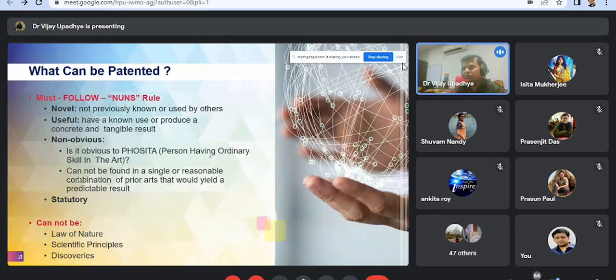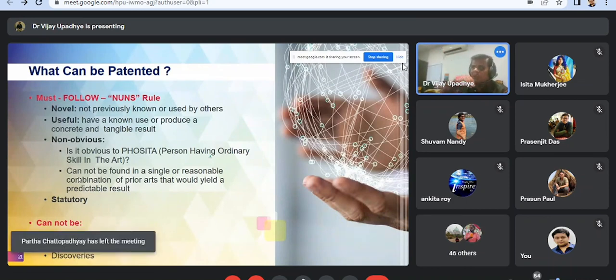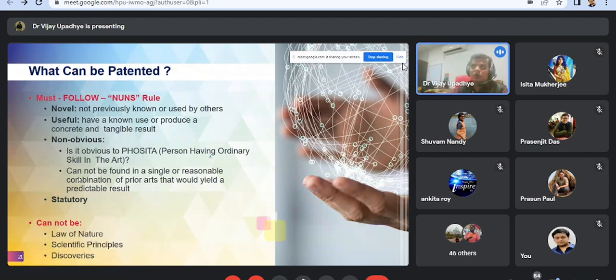And statutory. What is statutory in a legal framework? Tomorrow you may say, I developed a machine that automatically kills another person, or does a cyber crime or website hacking. Such unethical things cannot be permissible or patented. Any malpractice, unethical means, and you say I want to patent this, and you see the movie Robot.